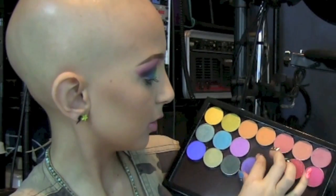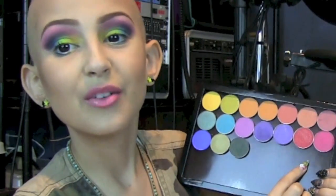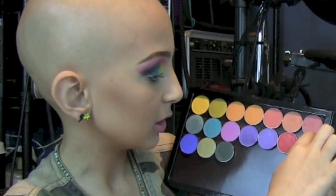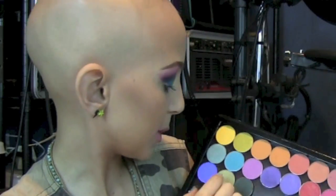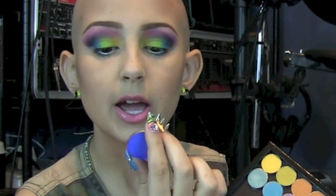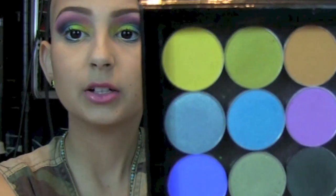I think these are both Unicorn. Unicorn's one of my favorite purples, ever. We have Razzleberry, Simply Marlene. I think this one is it. Yeah, Simply Marlene is one of my favorites. I used them this morning for this look. And then this one is my all-time favorite. It's kind of like MAC Electric Eel, but a little bit more pigmented. It's called Neptune, and I really love that one. It's like a mermaid version. Anytime I think of mermaid, I think of Megan Rosette because I just love her.